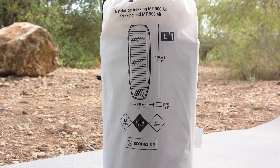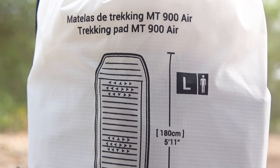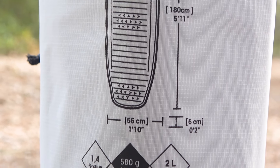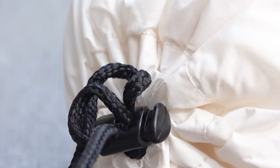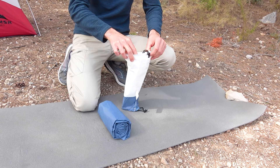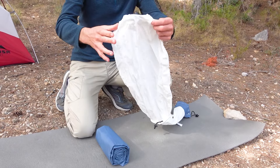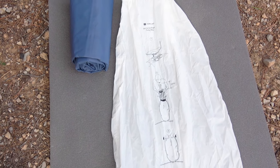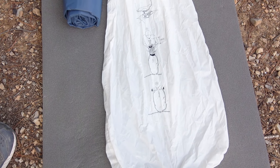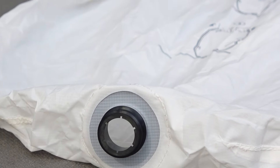So let's start with the packaging. The sleeping pad comes in its compact case like many others, however there are noticeable differences. On both sides we see that the pad is closed by a zipper. One might think you can take the pad out from both sides, but that's not true. In reality, one side of the case hides a compact but fairly substantial pump made of thin material. We have had experience using such a pump with a sleeping pad from Uni-Gear and didn't quite like that it has a relatively small volume, meaning you'll have to spend a long time inflating the pad.